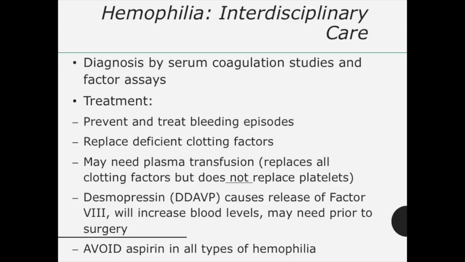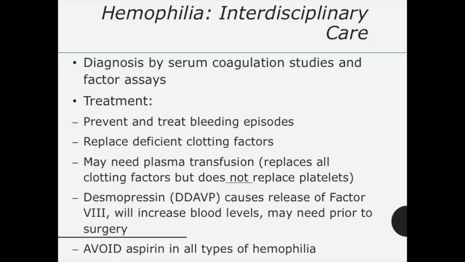Other interventions to consider, we're going to prepare to administer factor VIII concentrates, either produced through genetic engineering or derived from pooled plasma as prescribed. Then we're also going to potentially administer DDAVP for these patients, so that's vasopressin. It's a synthetic form of vasopressin, and so we're going to administer this because it increases plasma factor VIII and may be prescribed to treat mild hemophilia.